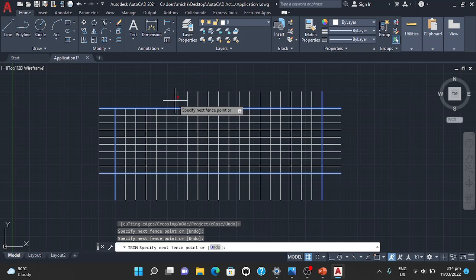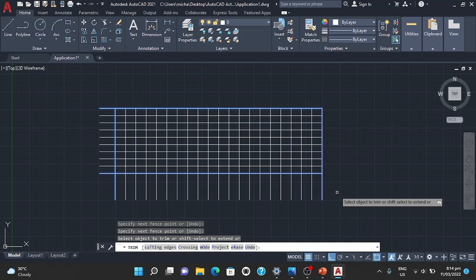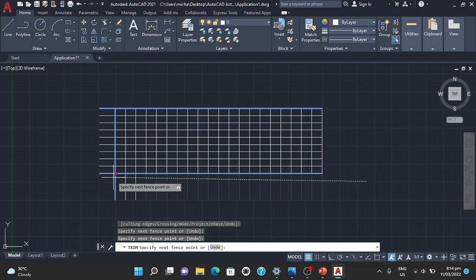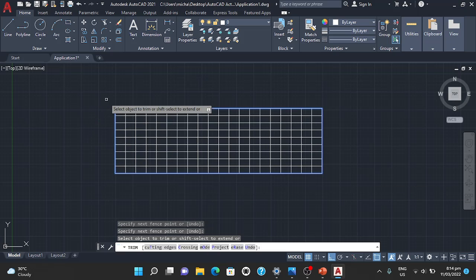Okay. Shortcut, and we have here the shortcut. Okay, so this is the shortcut command for trim and press escape. So we have here the trim object.